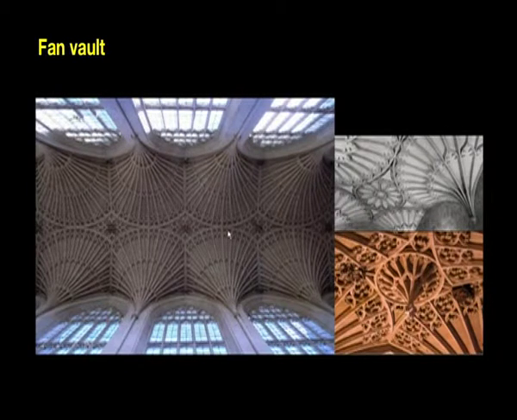These fan vaults are much more complicated systems of vaulting than the previous groin vaults or the barrel vaults or even the ribbed vaults. These are much higher levels of vaulting, and clearly you can trace the evolution from barrel vault to a groin vault to a ribbed vault and now to a fan vaulting system.